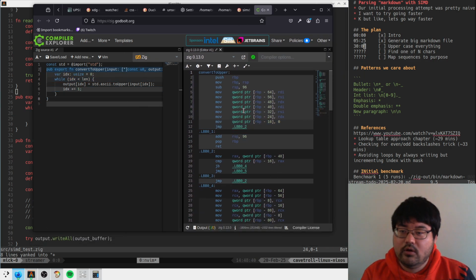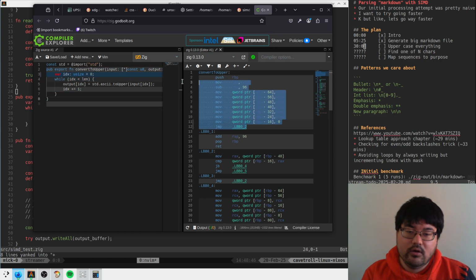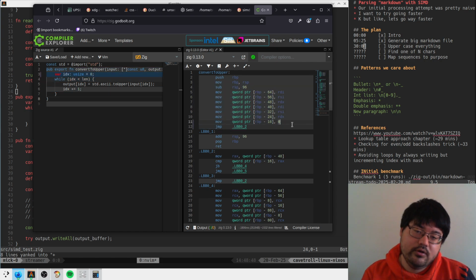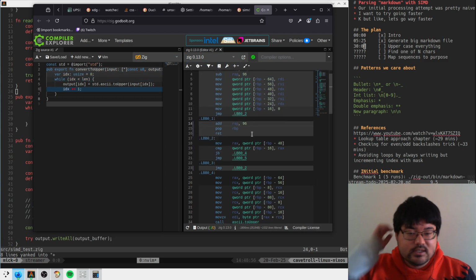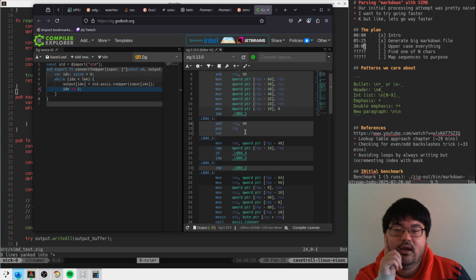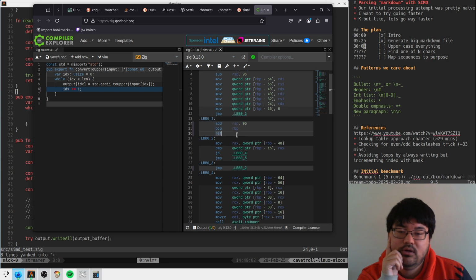So what's going on here? So this stuff is loading up some, oh, this is just stack saving, looks like, because it's a C API, which makes sense. Then this is the return out of the while loop, I assume, because we immediately jump down here.